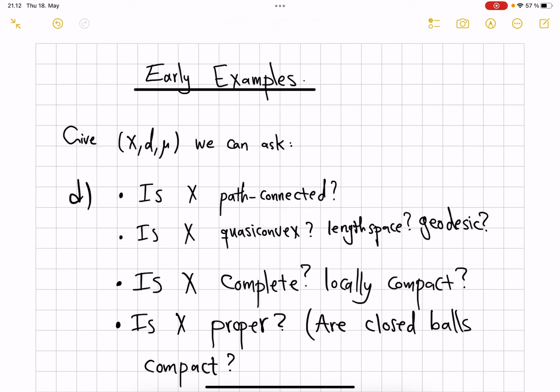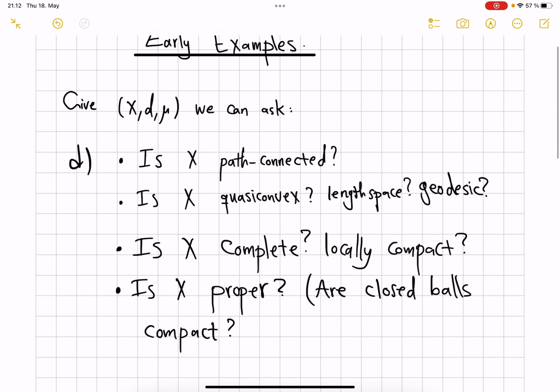I believe in the power of examples, so let's see what you do once you find a metric measure space on the street. The first thing you do is you look at the distance and ask if your space is path connected. If given any 2 points, there is a rectifiable curve connecting them. Is X quasi-convex? Is the length of the curves you find between x and y comparable to the distance xy? Is that distance almost equal?